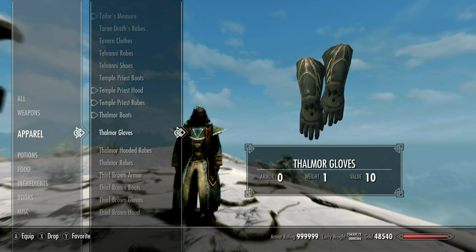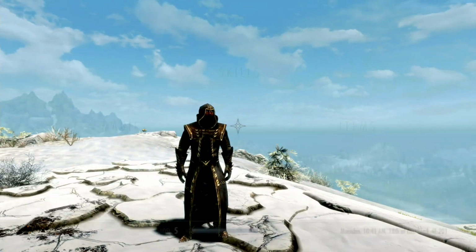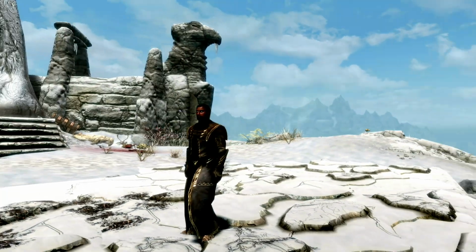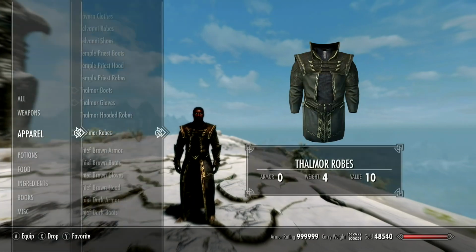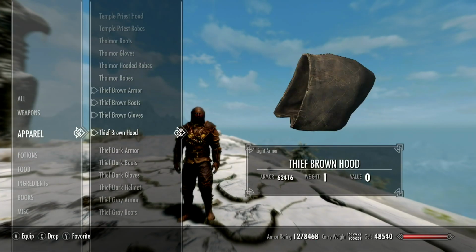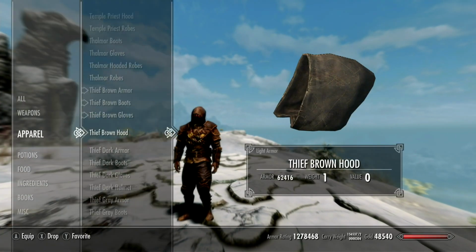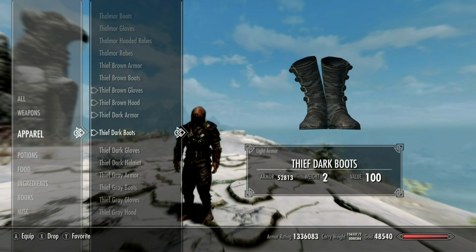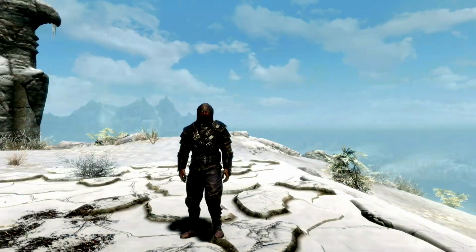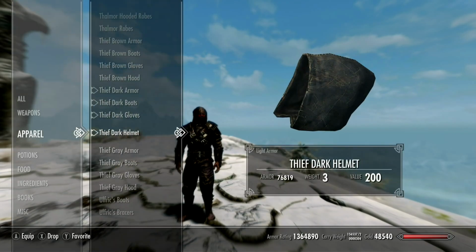And then Thalmor, boots, gloves, and hooded robes. And then we have the unhooded robes. And then we basically get into the Thieves Guild stuff again. Ta-da! With the brown. And then we have the black version. I don't know if this is exactly the same as the Guildmaster version. It looks very, very, very close to me. It probably is exactly the same.